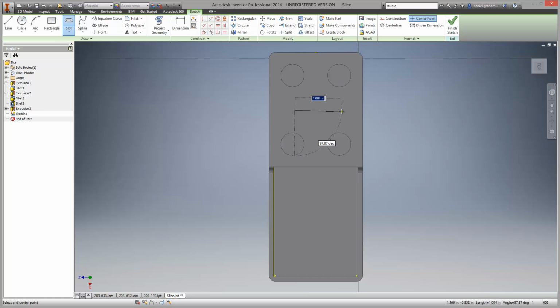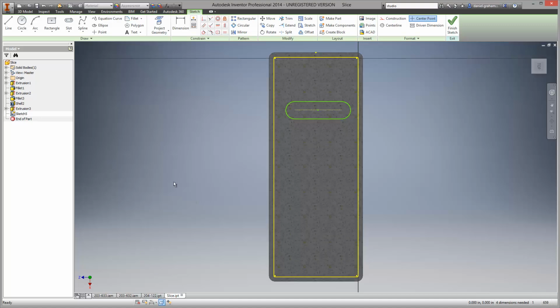So I'm going to put a slot here and I'm going to apply the slot. You can see that it's hidden now because it's underneath this top face. And so slice graphics that I'm going to turn on down here is a great tool to be able to do this. The only problem is if I want to reference the holes that are in that top face, it's a little difficult to see.